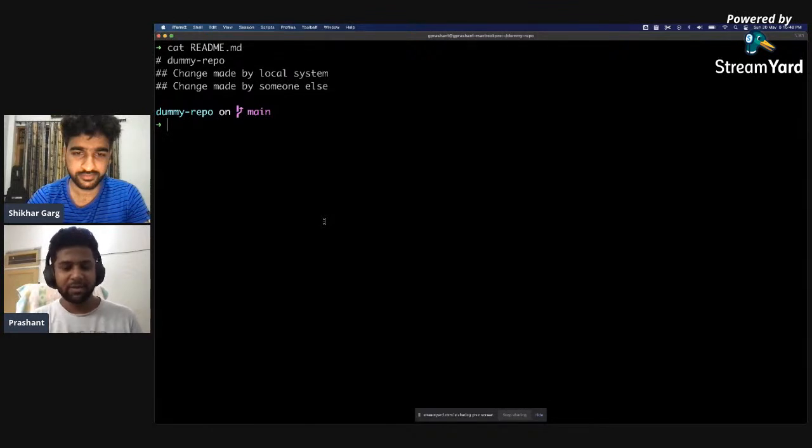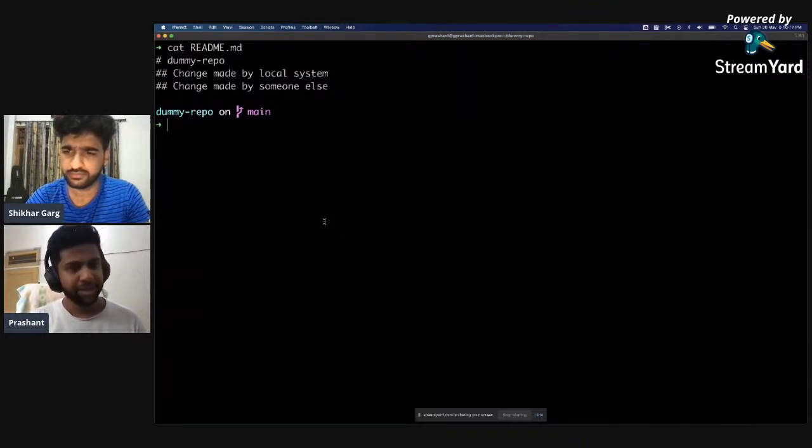Or, okay, I will explain this later on. We have not covered that topic yet. There is one more way to do that. But this is the basic difference between fetch and pull. Fetch gets all the metadata about all the remote branches present into your origin. Pull actually gets the data present in your current branch from origin and pulls all of that data into your current branch. So yeah, that's there.